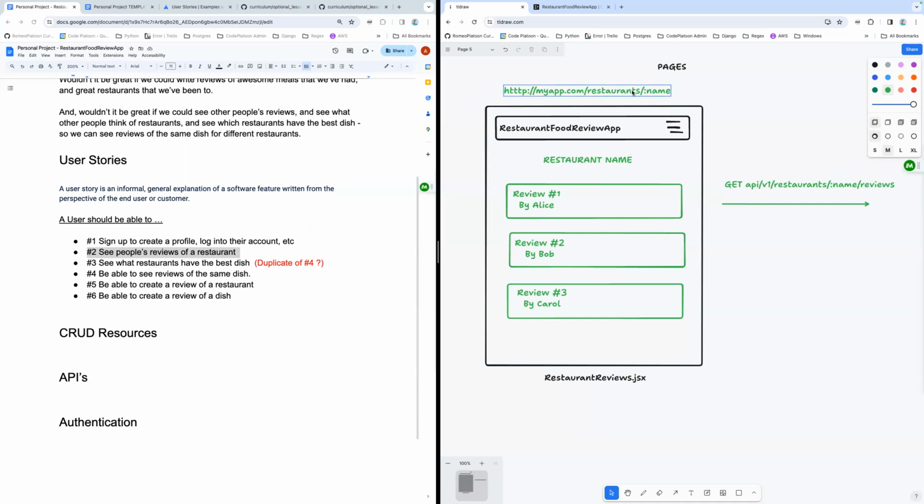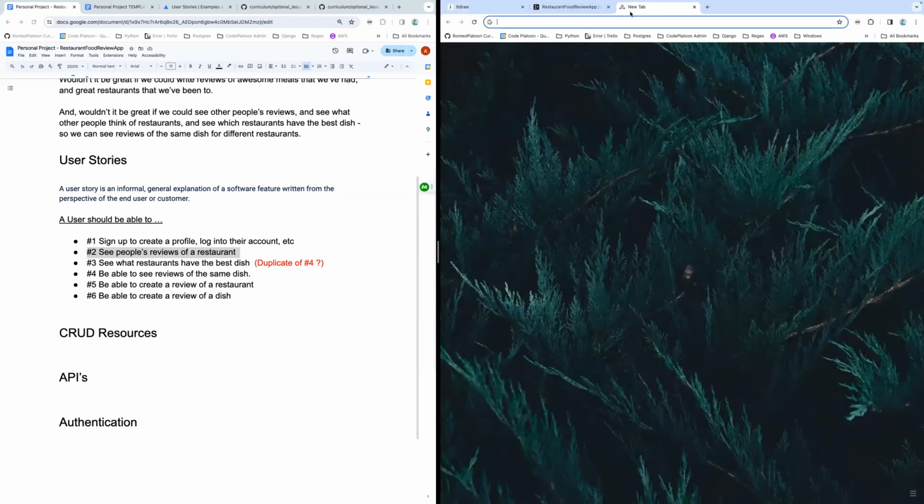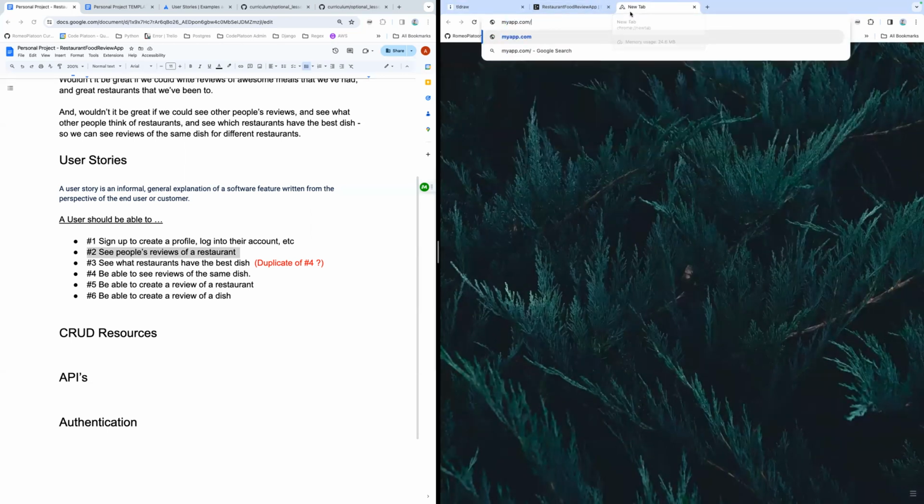When I go to the page for a restaurant, do I want to see the reviews? Do I want that on a different route? But here I could do myapp.com slash restaurant slash McDonald's. And then I see all the reviews for McDonald's.